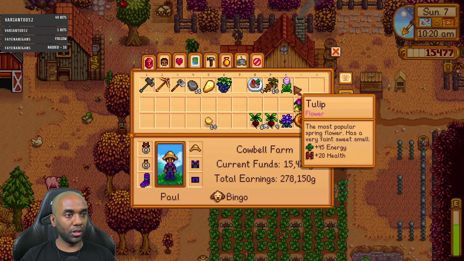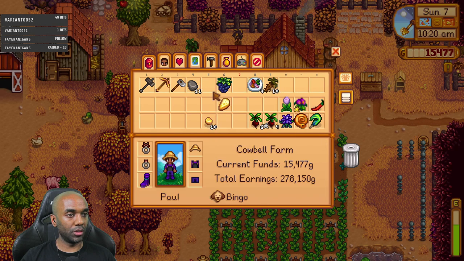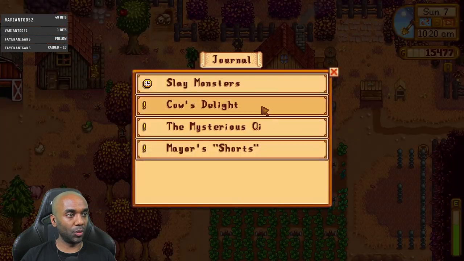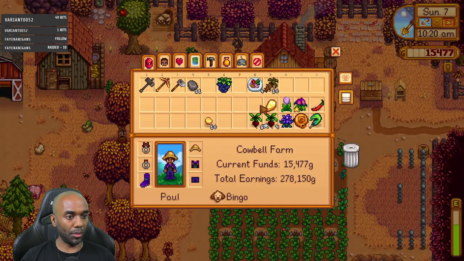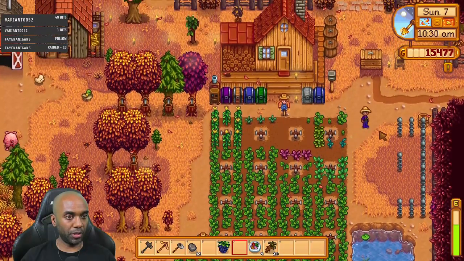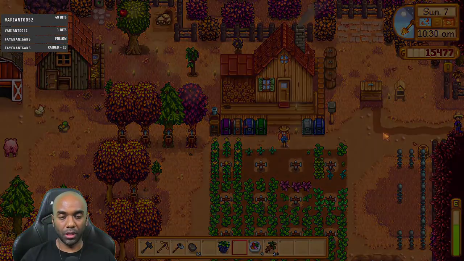All right, so gift, gift, gift, gift. That's probably fine. Any quests I need to do? Marnie wants amaranth. The amaranth isn't done. I do need to grab some pumpkin seeds. I will grab some pumpkin seeds.